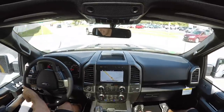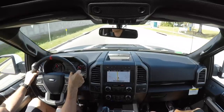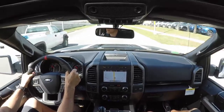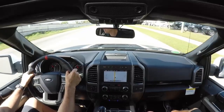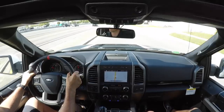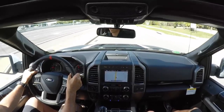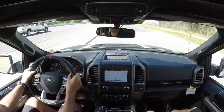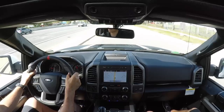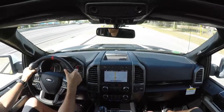Go ahead, get on the gas. You can see from a dead stop, traction gets laid down, very nice. You have that usual slow traffic on a work day. Just so smooth. Even with the twin turbos, the boost comes in great, just like on the Limited. You have a little bit quicker acceleration, just a little bit because of the difference in the wheel and tire package.